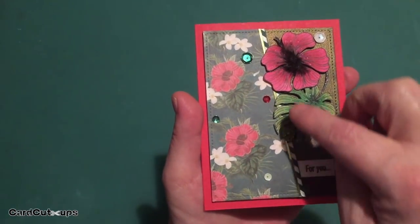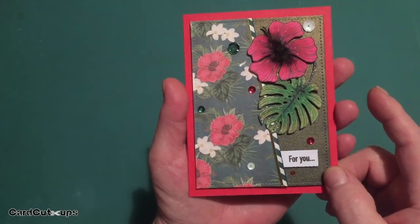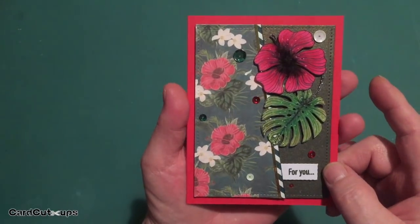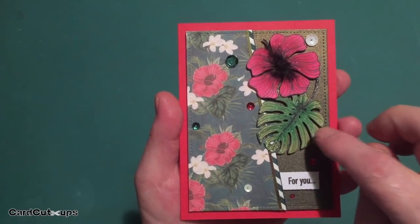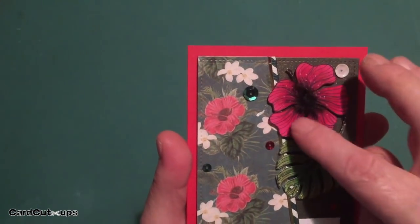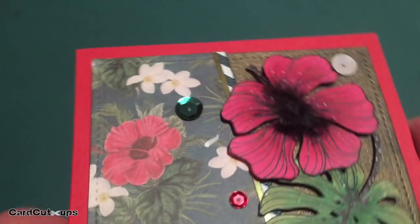Just a little bit of ribbon is showing, making it into a pattern paper trim — that works really nicely. I did add one of the Love from Lizzie peel-offs right on the edge for some nice color and shine. These are the two stamps I colored. I added a little bit more of the olive color to the monstera leaf just to get it to match the pattern paper a little better. I took the little brown marabou boa and glued some little tufts in the center of the flower.